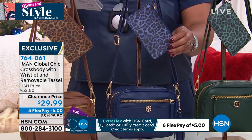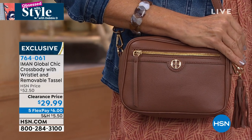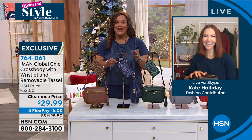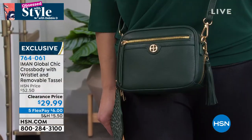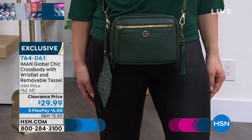We have this beautiful fall red crossbody with the cute little leopard wristlet, frost gray, evergreen, medieval blue — kind of a sapphire blue — and saddle, which is a cognac neutral. Bringing in Kate Holiday, brand ambassador for supermodel Iman, who is an entrepreneur, fashion designer extraordinaire, and our supermodel right here at HSN. This camera bag shape is the 'it bag' of the season — all the high-end luxury designers are using this shape and size.